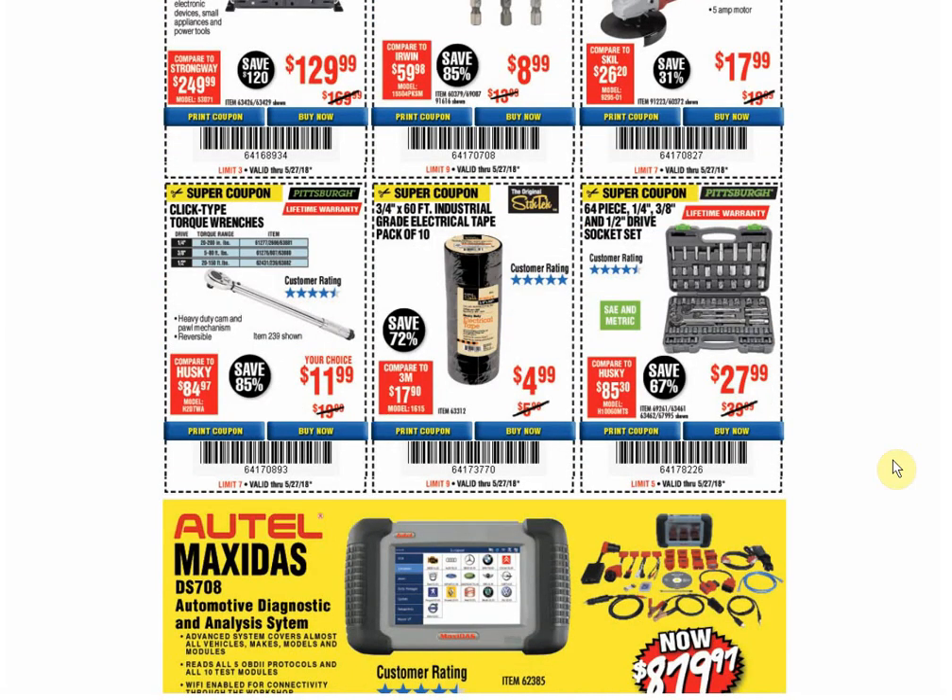Last three. The torque wrench: coupon for $9.99 — $2 cheaper than the listed price — available through July 11th. By the way, I should have mentioned at the beginning that all these coupons I mention as best available are on my website. I'm going to put a link down below to a post that has all these best available coupons, and they are also on the new coupons page if you check that out.